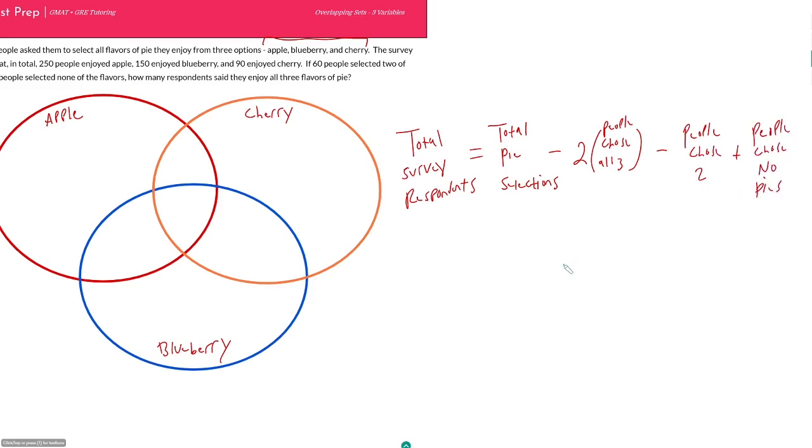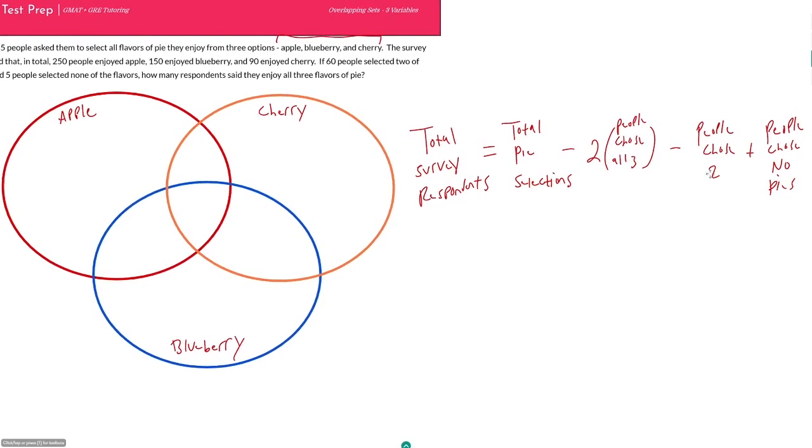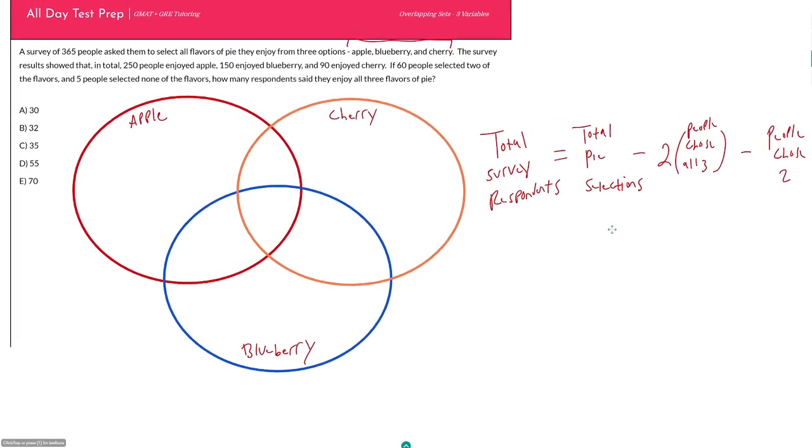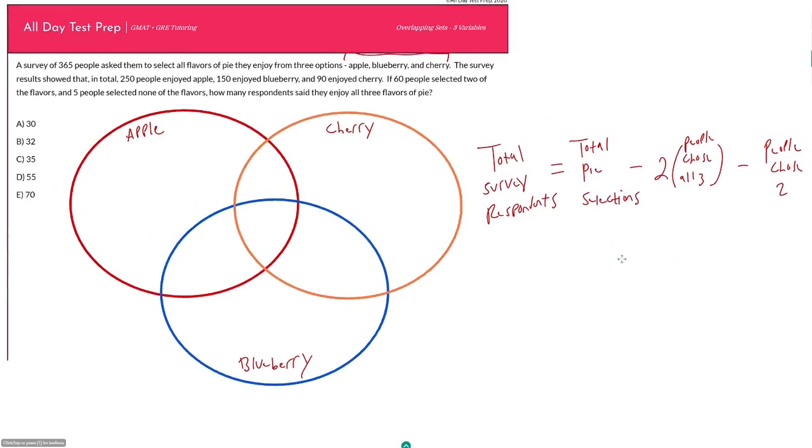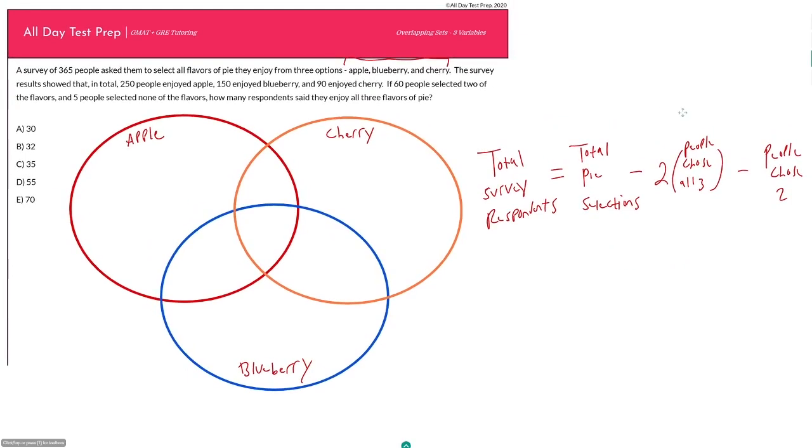So now let's talk about where this formula came from. So it looks like we got 5 variables in our formula. That makes it look more complicated, though, than it actually is, because this is the thing I like about 3-variable overlapping sets, is that the scenarios that they give you, they almost always are going to give you 4 of these variables, meaning the variable that is left over is just the thing they're then going to be asking you to solve for. And so that is what I mean when I say these 3-variable overlapping sets are about as close as you're going to get to simple plug and chug, as long as you understand this formula.